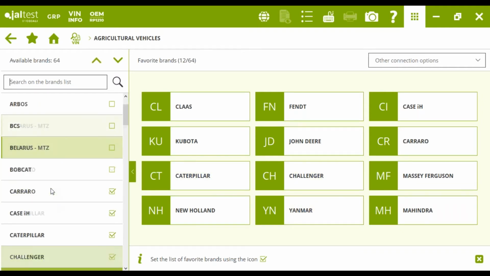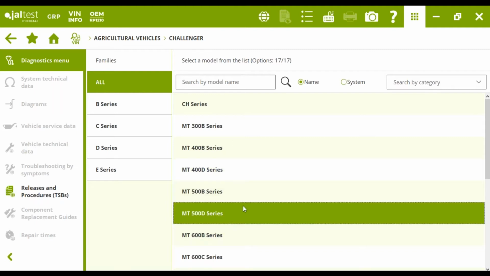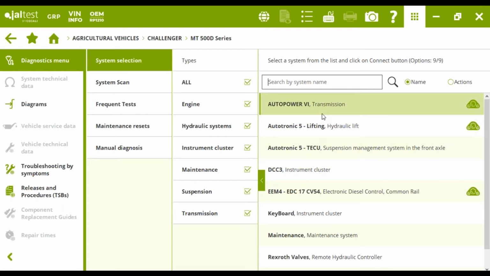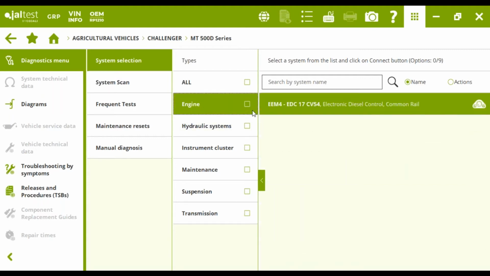So let me come here to the menu. Let's say the Challengers. Let's move to the MT500D. That's going to be sharing the same systems as the Valtra or the Massey Ferguson 8700 that I just mentioned. We go to the engine now.